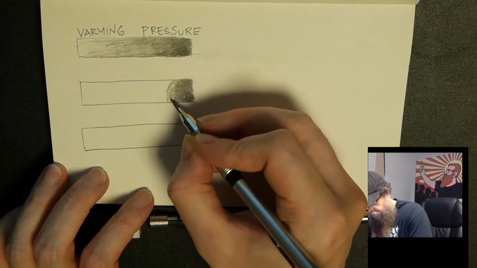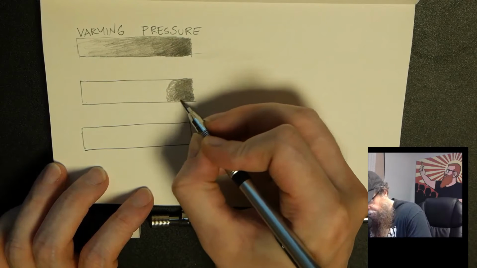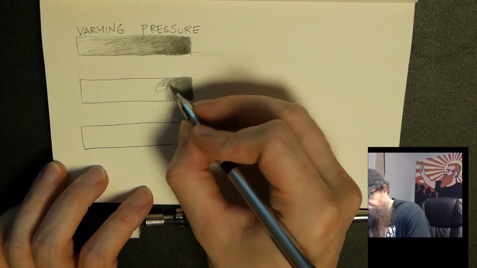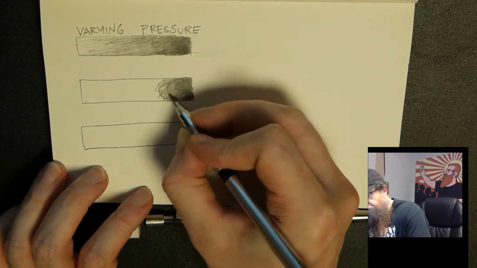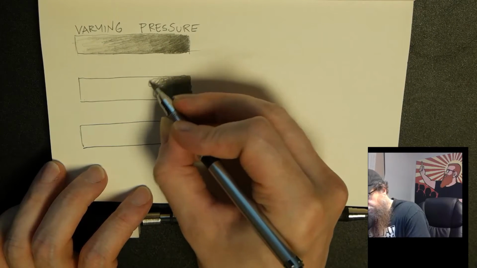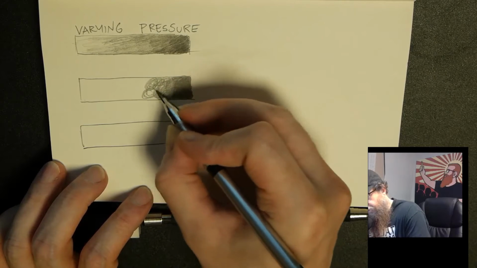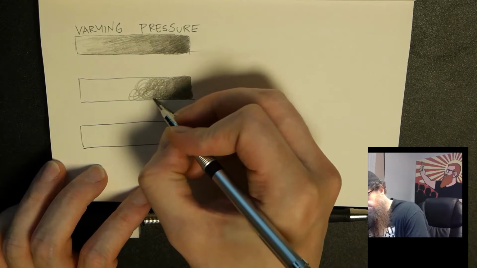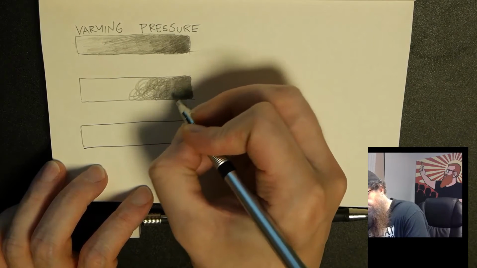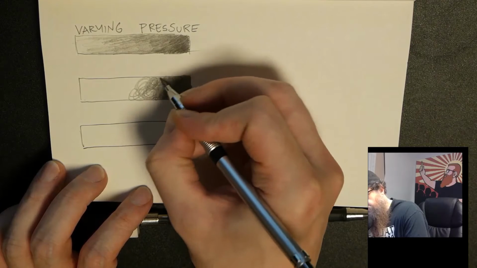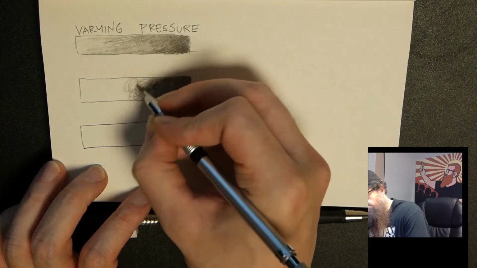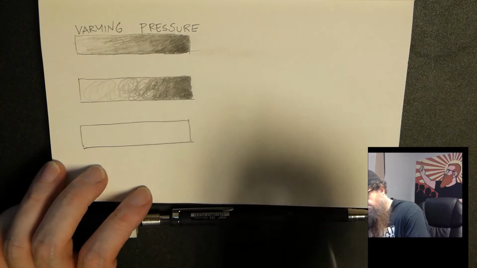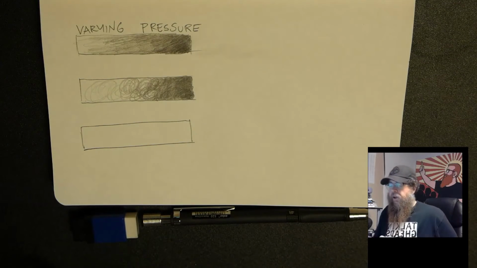Now, as I get a little further down, I'm going to spread my loops out some, because the more of the white of the page that you let show through, the lighter it gets. I just want a little bit of the white of the page showing through at this point, so I spread them out a little. Want a little more now as I get further. A little more. The white of the page, is what we're talking about, not more lead, because more lead makes it darker. Or more graphite, I should say, since the world is a healthier place now than it was when I was a kid. And a little more until you barely have anything. Got ourselves a nice little fade.